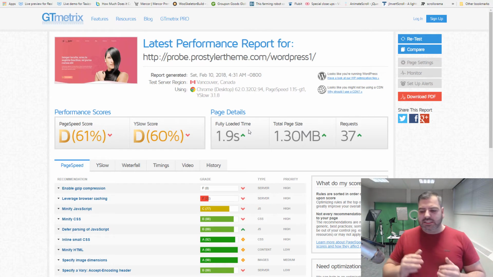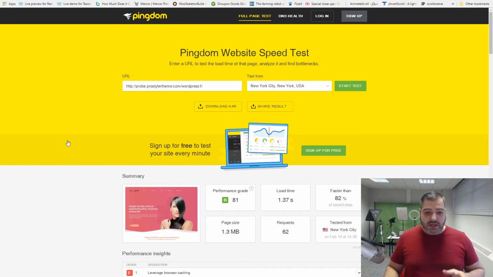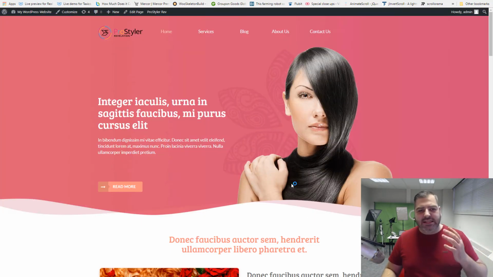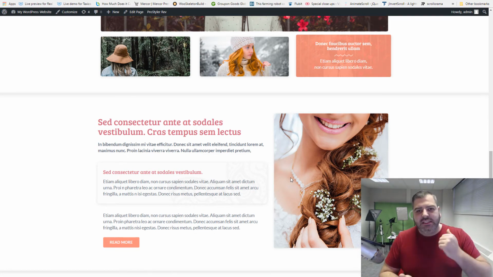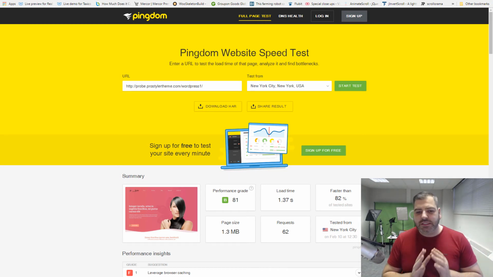Now the thing with GTmetrix is it's very difficult to get the same reading again and again. Pingdom is a far more reliable test for testing your speed. So as you can see, we've got it down to between 1.37 and 2 seconds without even using a caching plugin, and that's on a very intensive, image-heavy page. This plugin is incredible for fixing your site, speeding it up, optimizing your database, optimizing your images, and putting in the lazy load. You throw a cache plugin on and you're going to be pinging super quick.